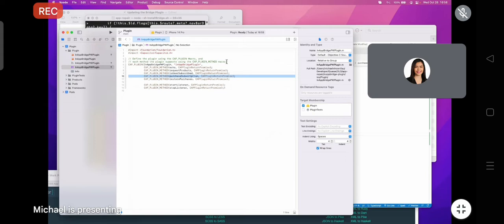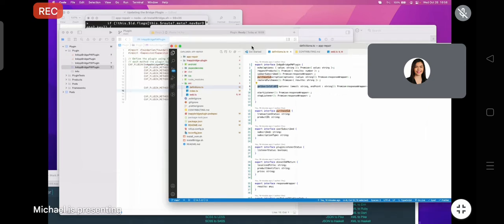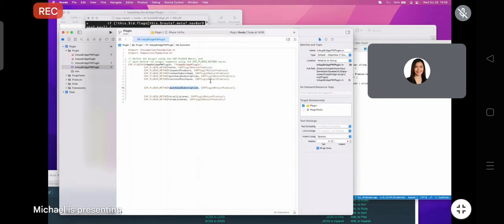Now, doing the same process, we copy paste this. Copy, paste, and then we change the function's name to what we have already defined on our web. Okay? So far, malinaw? Yes. Okay.